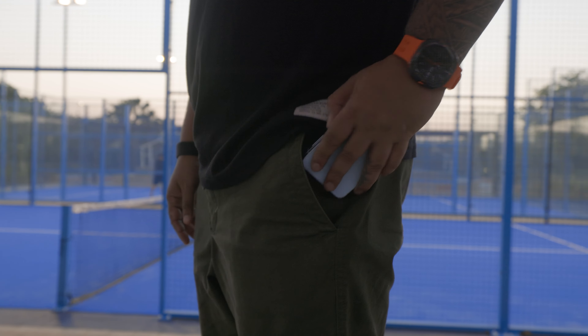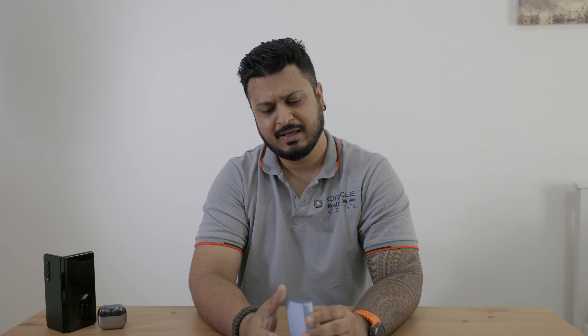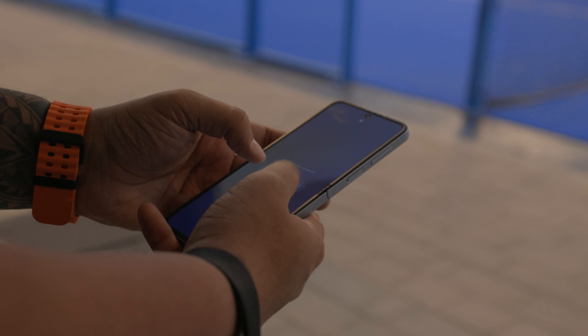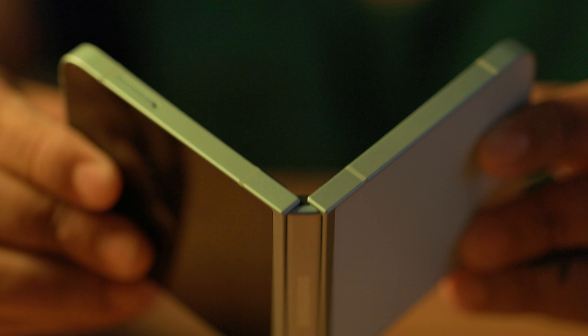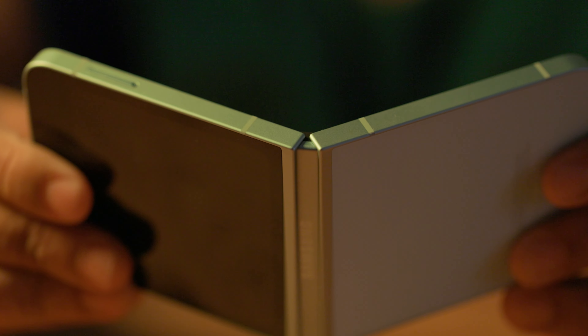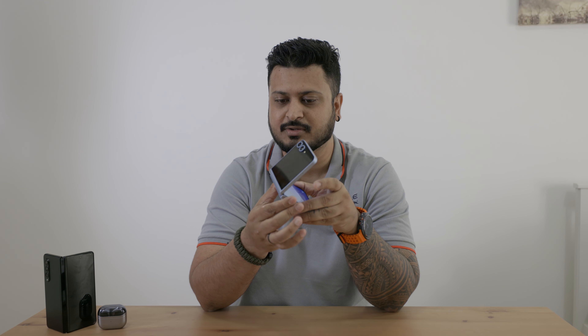Initially when I had the phone in my hand for the first time, that was the impression I had. But now that I've been using it for the last two months, I've never once considered putting a cover on this phone. That confidence you get while holding it — compared to the older phone where I was compelled to use a cover because I was always scared I might drop it. With a working hinge, you're always worried something might happen. But I haven't dropped this phone — touch wood — and I think it should withstand a drop because it's very well built. The hinge is also re-engineered.